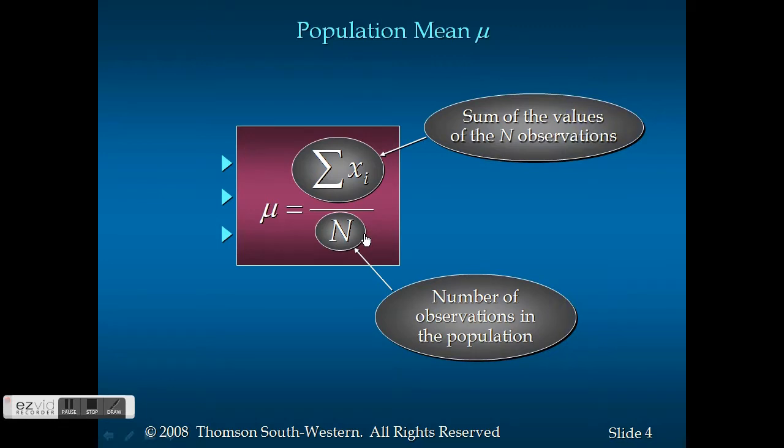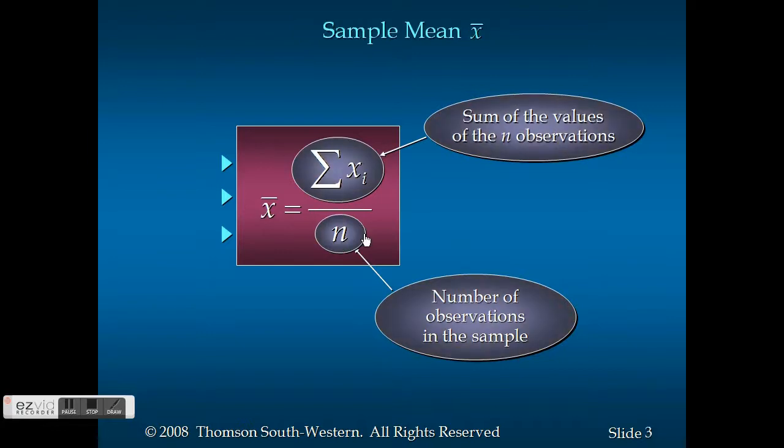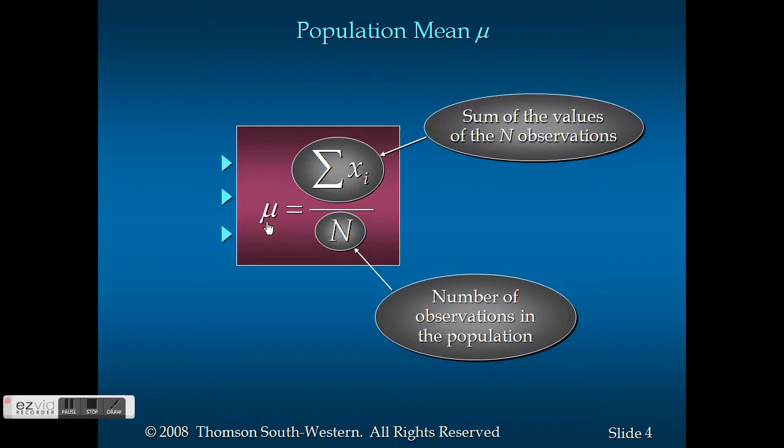Population mean means the same thing. The only difference is it's for a data set that is the population instead of a sample. And normally that's not going to be the case. We don't usually work with data sets that are the entire population. That's not what statistics is about. Statistics is about working with data sets that are samples. So finding out what the x bar is, finding out what the sample variance or sample standard deviation is, and using those values to make inferences on the population mean.